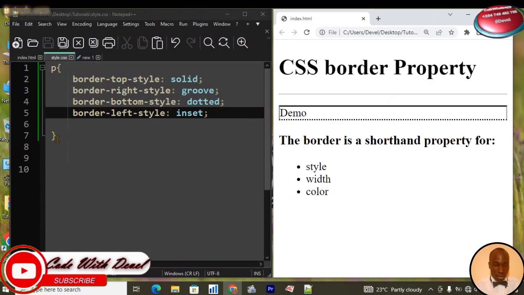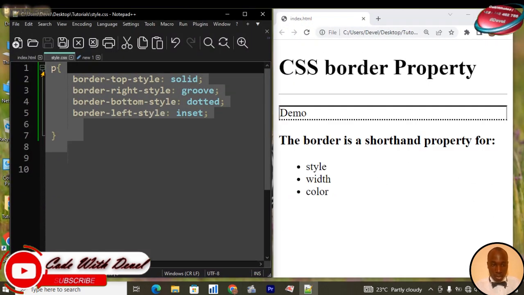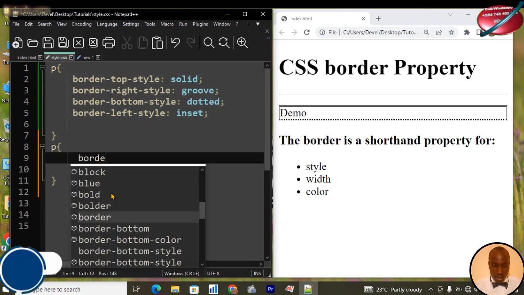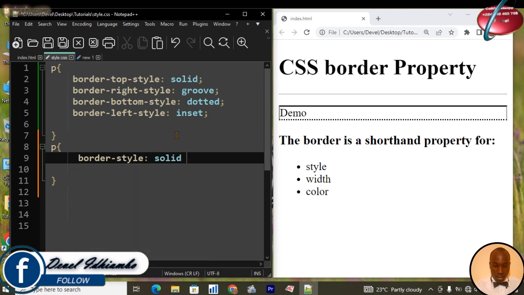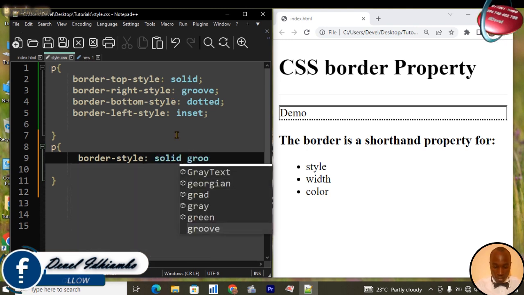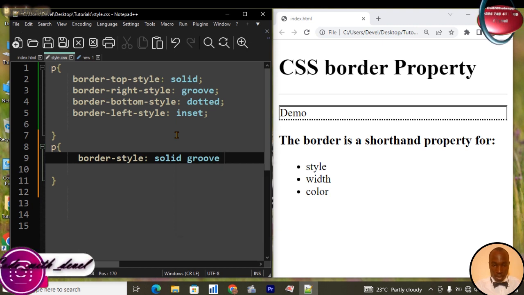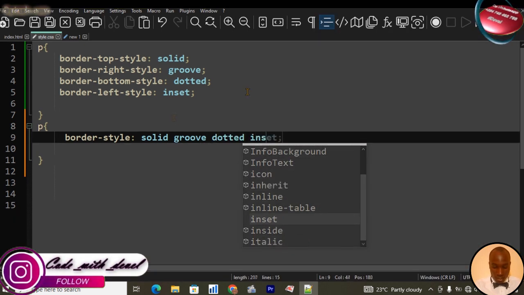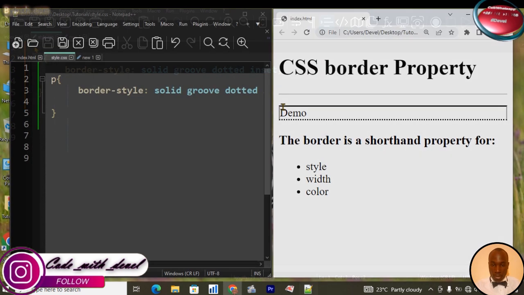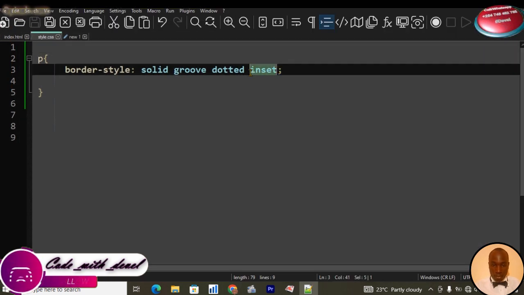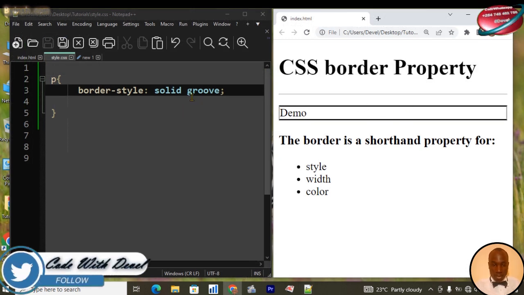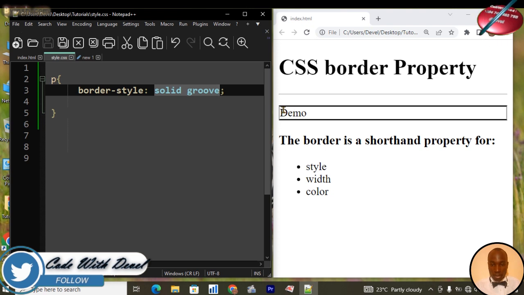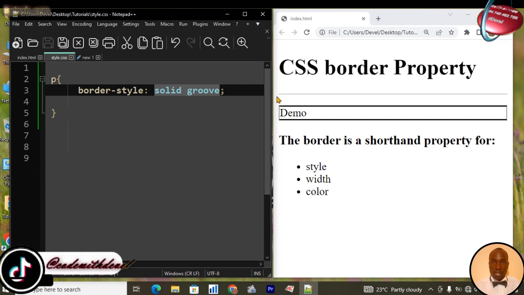The whole of this process, you can do in one shorthand property. I will just write border-style. This is the shorthand property for whatever you have done at the top there. The first one was solid, then space. The second one is groove for the right style, then dotted, inset. If I do away with these, I just get the same results. If you assign 2 values, we have border top as solid and the bottom is solid. So this is how the CSS counts. It will alternate. At the top is solid, followed by groove, solid, then groove. So that's how it interprets.